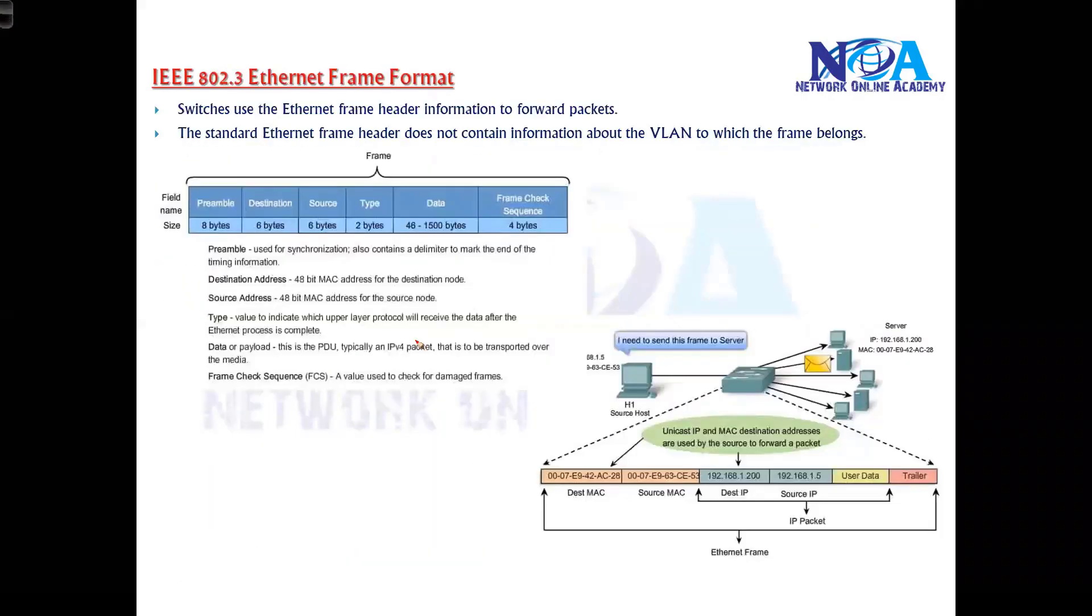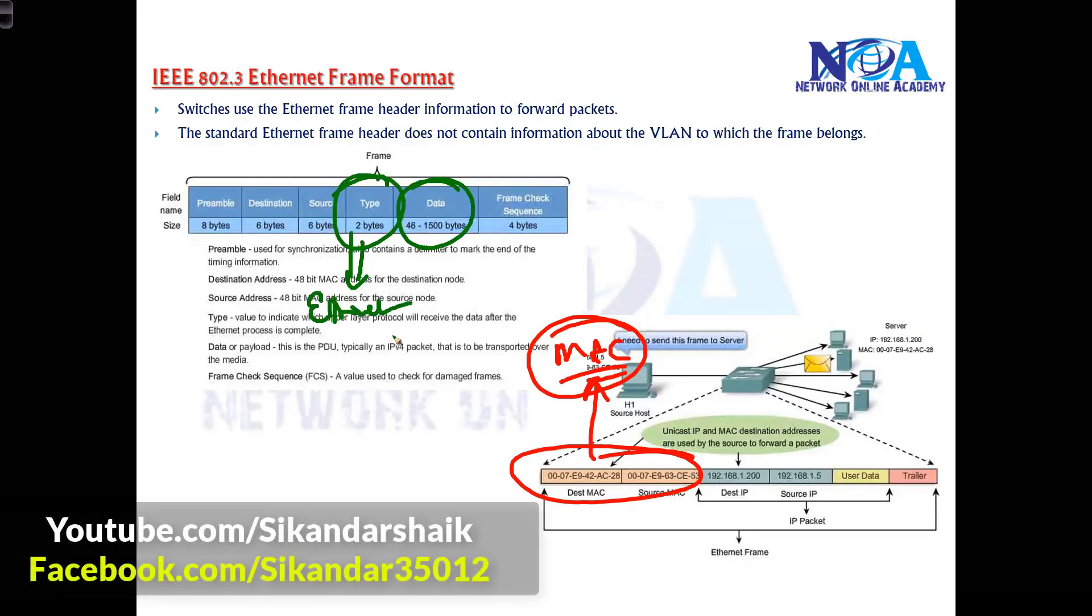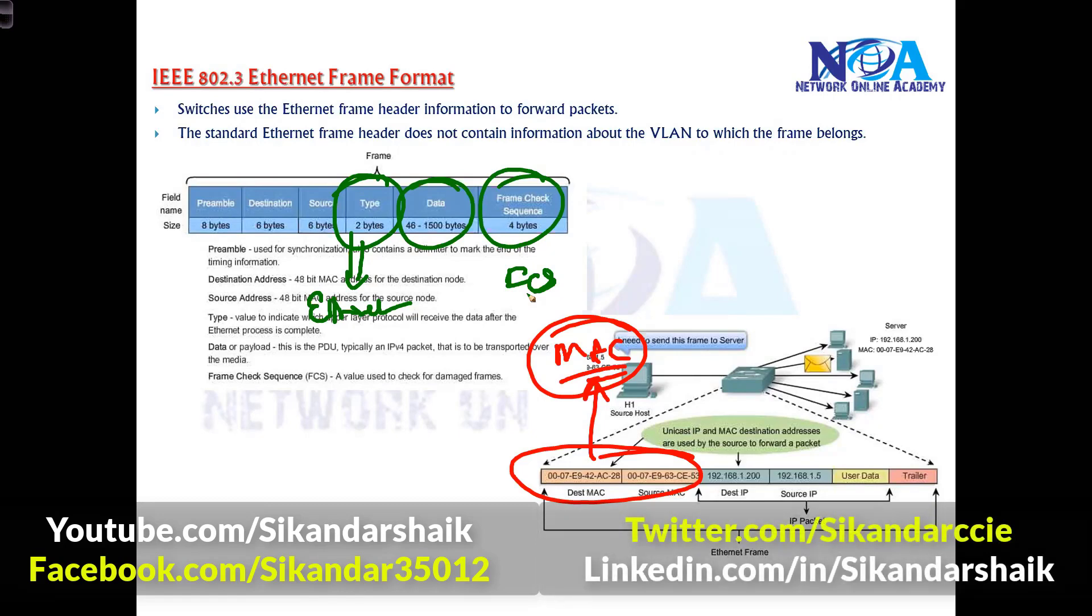When the packet travels generally over the Ethernet network you need to know, but most of the time we generally say the MAC address is something we only prefer most of the time. Apart from that it includes the data field which carries the actual payload, the type bit which tells what protocol we are using, and of course the frame check sequence information which is going to define whether the packets received are the same what is sent by the sender or not.